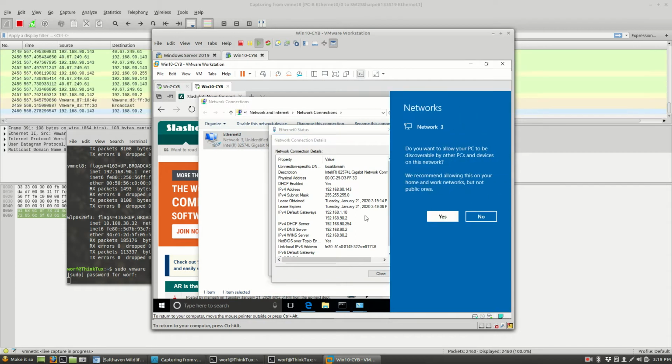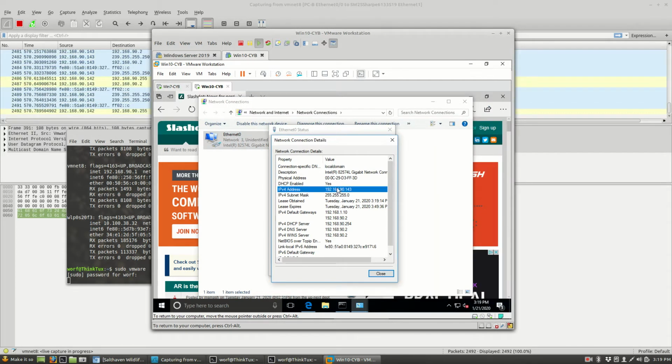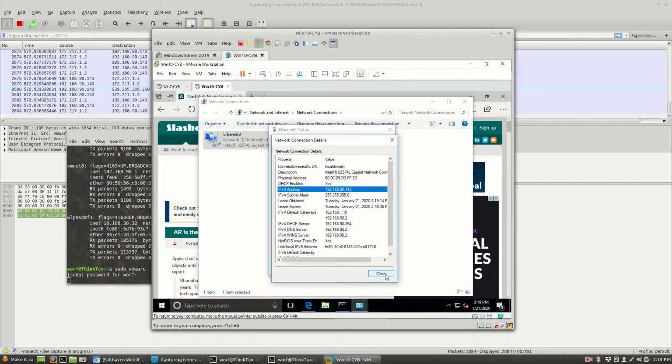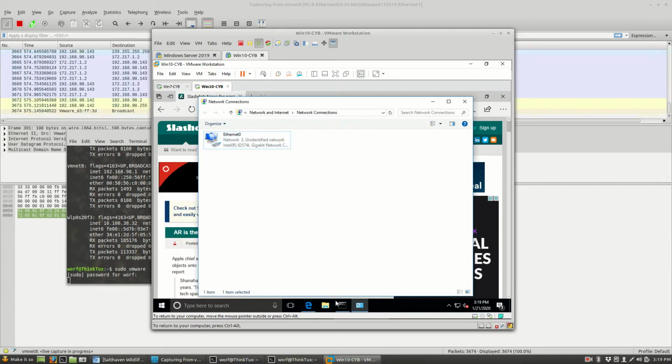Alright, perfect. 90, that's my host machine. So it looks like for nested virtualization, you really do need to escalate your privileges.